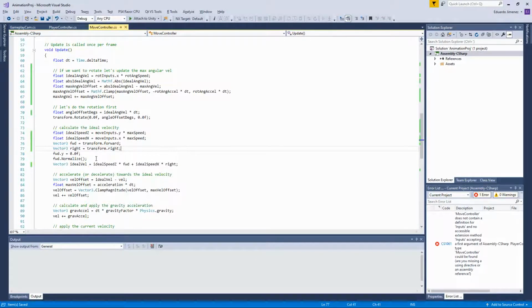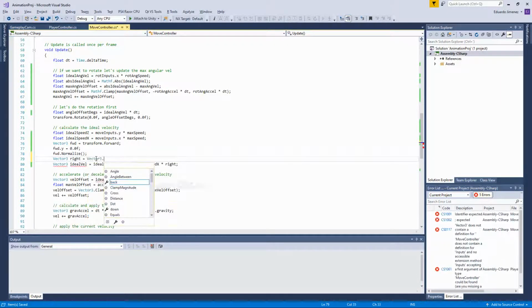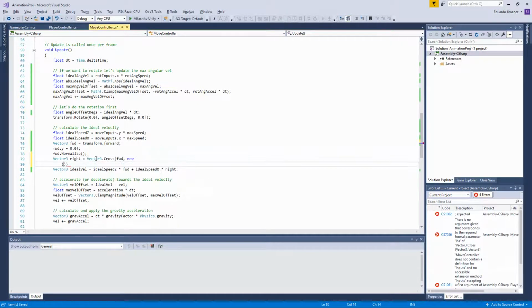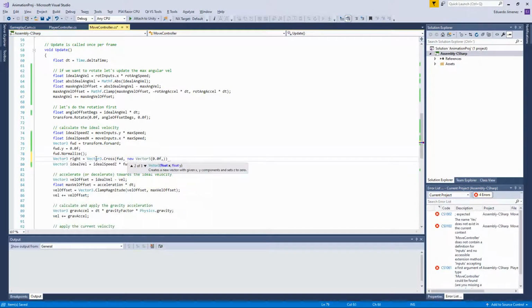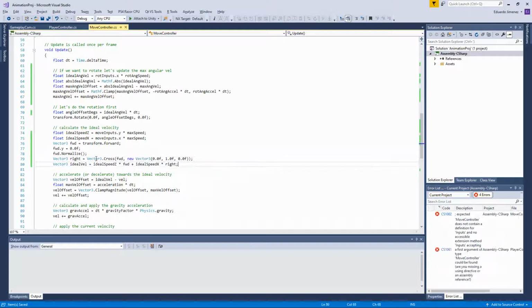Actually, no, we're going to calculate right as vector 3 cross forward, new vector 3 0.0, 1.0, 0.0, because that way I'm pretty sure that right is orthonormal with forward. I'm not sure if this is going to be right or left, so let's see if this one works, and if not, we just swap forward with up.